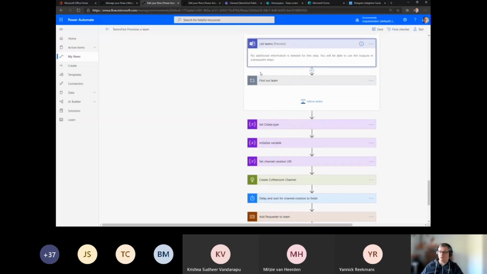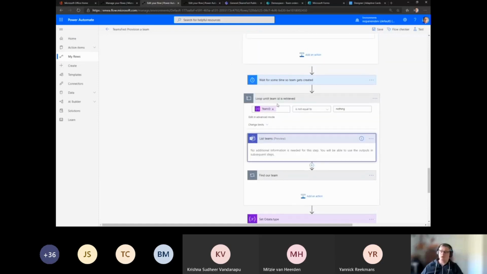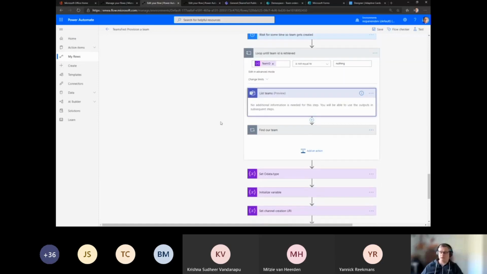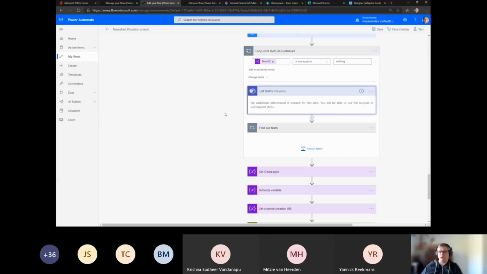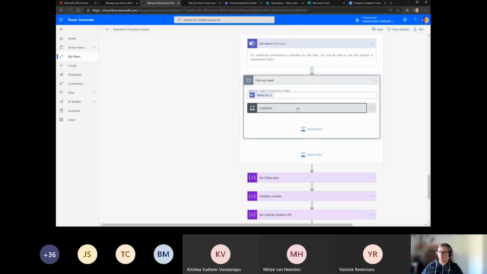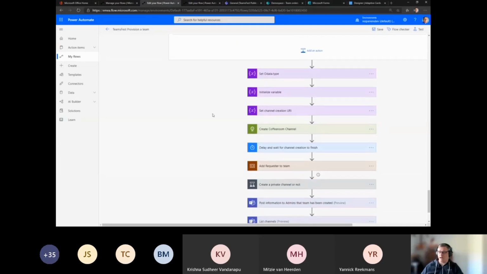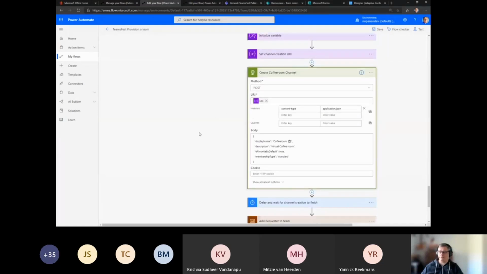We are getting the list of teams. Okay, this is important: that your user is actually in here. The other way is to use Graph API and request that information. That's using search. It's way more efficient than this one. So this is not far away from a best practice, but this is easy to do for demos. So in the real world, use the graph calls and search, and limit that search so you know what you're looking for. And you get the name, and we get the team ID, and then we create a coffee room channel.